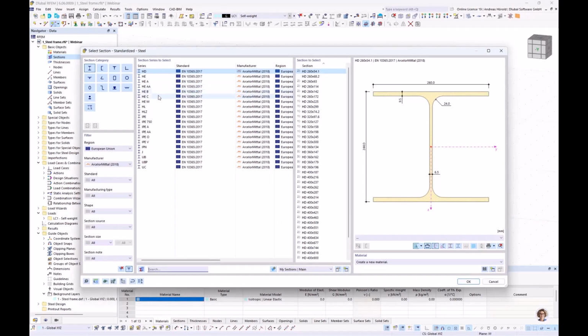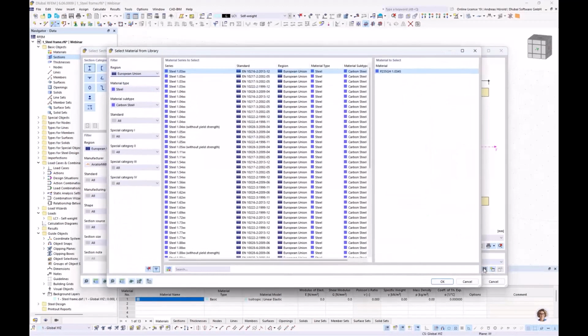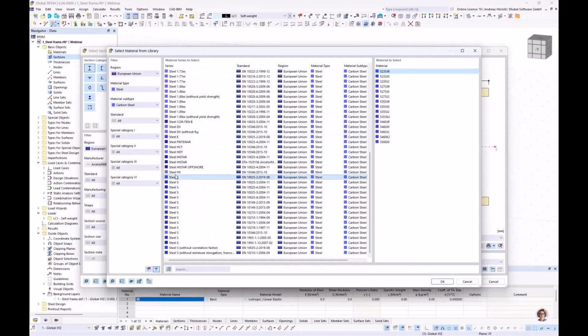And for the column the HEB 240, I have to create a new material. I use the filter European Union, steel, carbon steel, and I scroll a little bit down, steel S235.